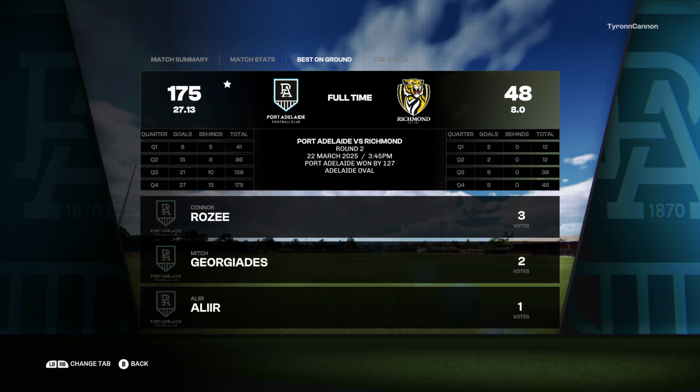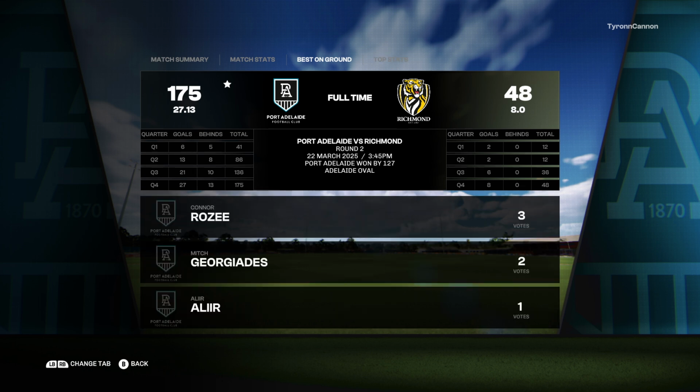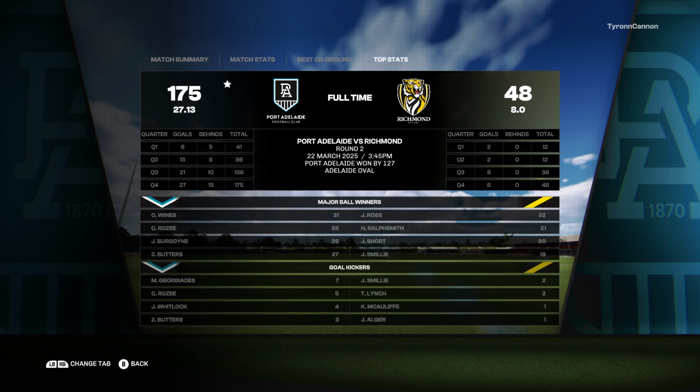Round 2, we pounded Richmond for our first home game. Connor Rozee got 3, Georgiadis 2, Alir got 1. As you can see, Georgiadis kicked 7, Rozee 5, and 28 disposals. And who got the last vote? Alir was very good at centre half back, as he has been all season long.